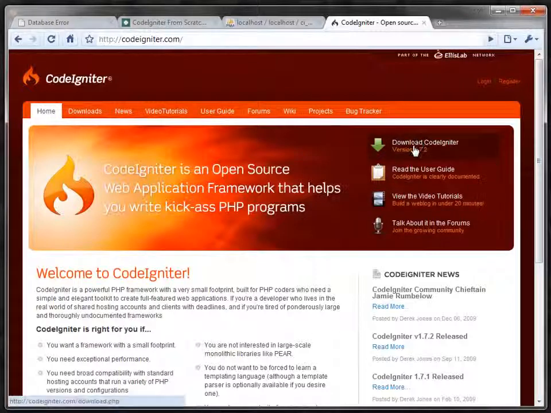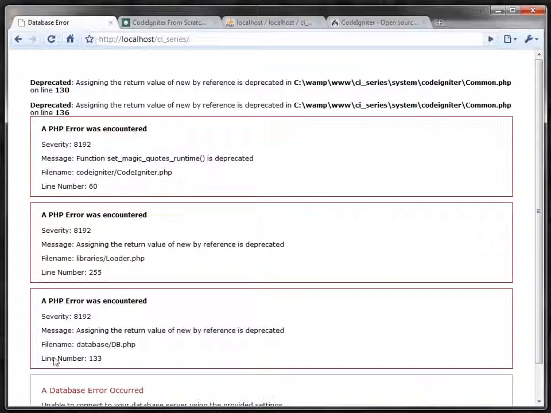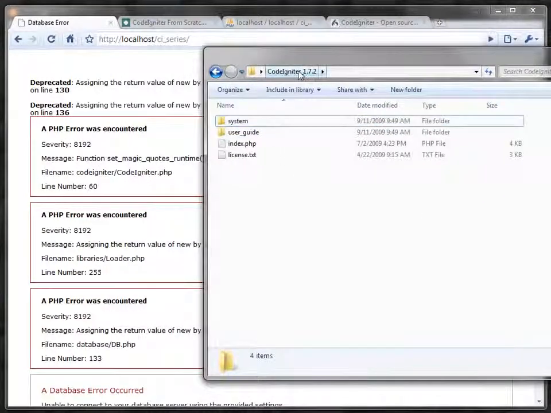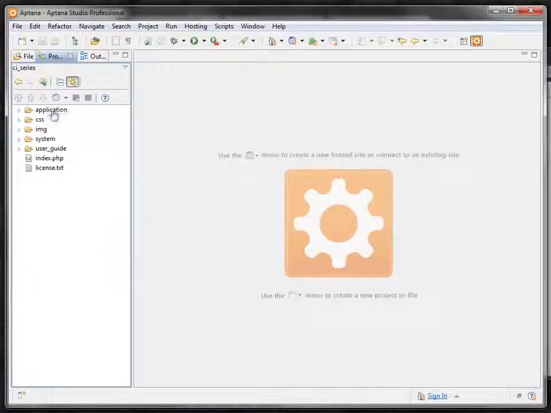So go ahead and download this, and I got it here. I downloaded it to my computer, extracted the contents, and I'm going to go to my project where I have the day 6 source code, and I'm going to delete the system folder. So this will delete all the core files, all the main Codeigniter files, and not my application files.